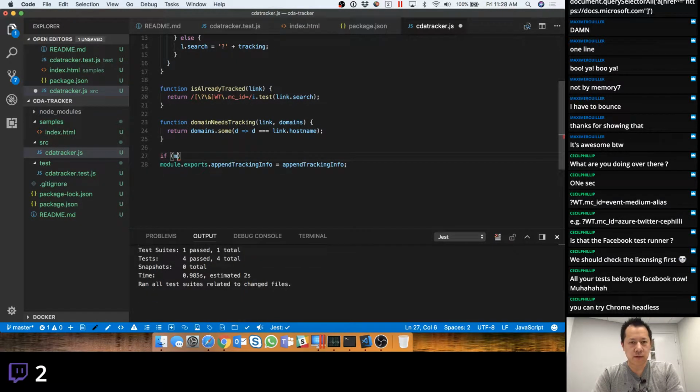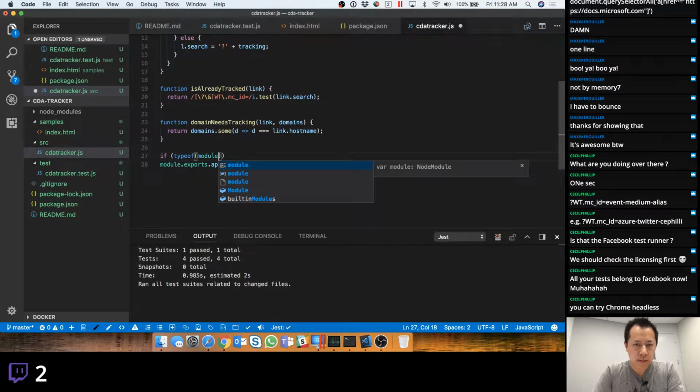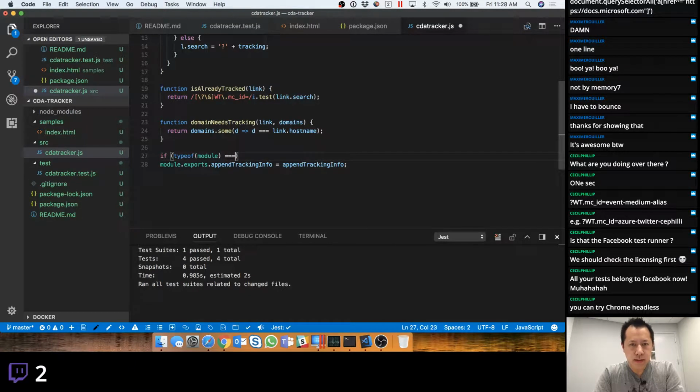I really have to check for this. Module, what is it, type of module? If it's not undefined. And module.exports is a thing. Then I do that.